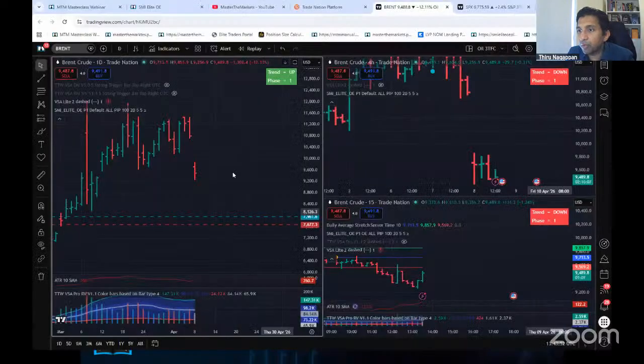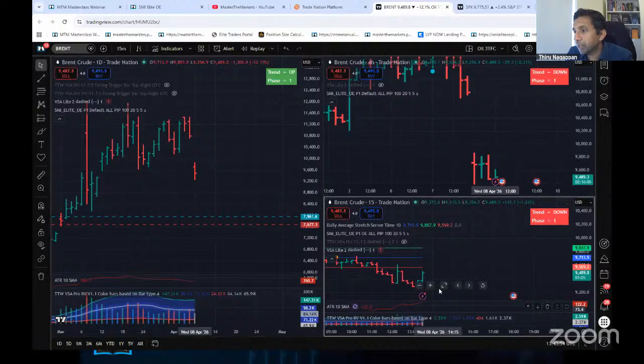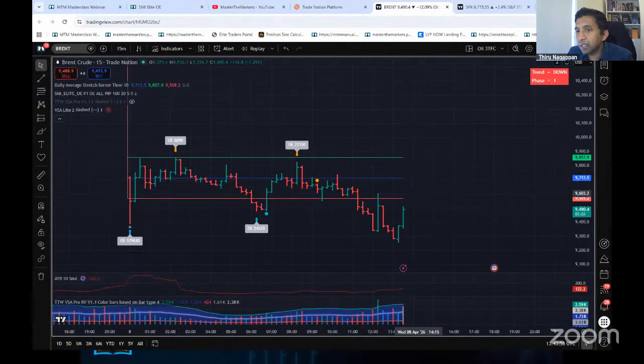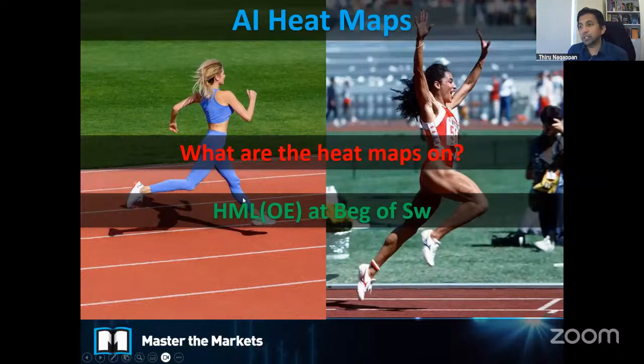Even if I take a look at Brent as well, rather than jumping in here, you see those people who jumped in here thinking, oh yeah, it's going to go lower today because the Strait of Hormuz has been opened, hooray, it's all going to come cheaper and cheaper. They might have just jumped in, and then when it goes against them, if they're on a short trade, they get panicky. So you must always know how much move is left. That's only one part of the entire puzzle that you need to know.